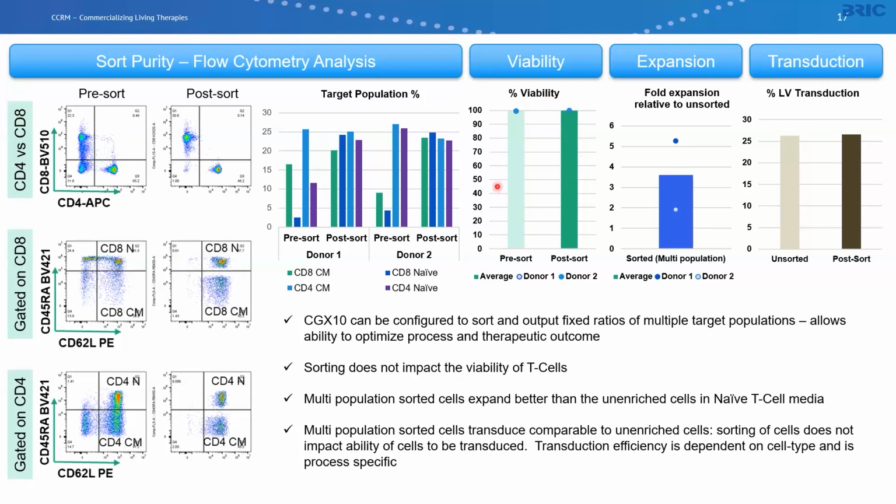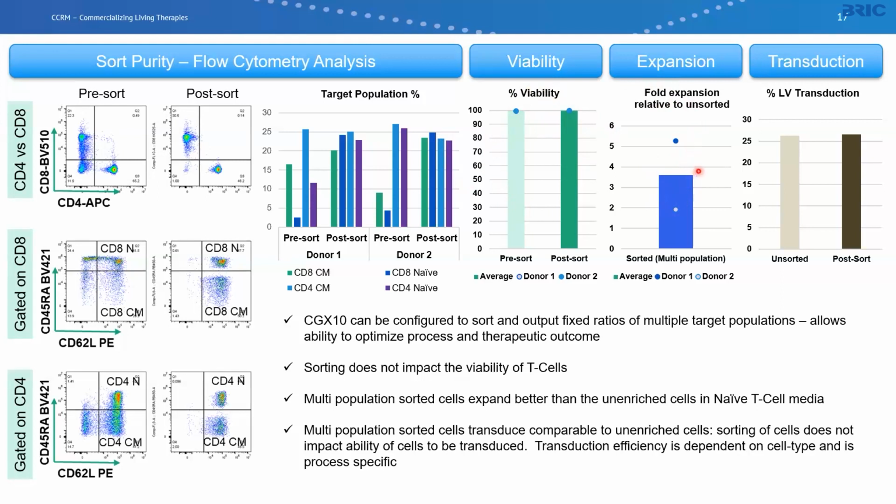In terms of viability, the results are very similar to the previous case study. The viability is very high, above 98%. And in terms of the fold expansion, again, we could see that there is no impact of the sorting on cell expansion, and rather even more, we can see that the sorted cells expanded better than the cells that were not sorted.